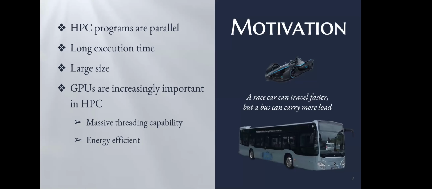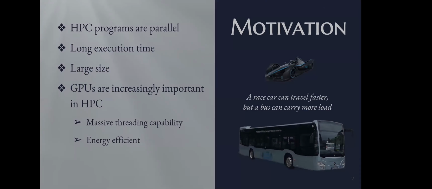Owing to their extensive parallel architecture and energy efficiency, GPUs are suitable for several high-performance applications. Looking at the current trend in supercomputers, we see that 7 out of the top 10 supercomputers use some form of GPU combination. GPUs are becoming highly important in the HPC industry. But what makes GPUs so special?